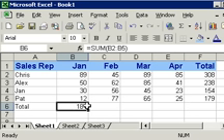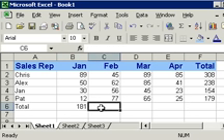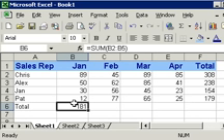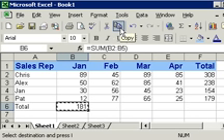Now, I would like to copy this formula over here to cell C6. How do I do it? Well, click on B6, and then on your toolbar, you want to look for a couple little pieces of paper right there. And if you hold your mouse over it, it says copy. It's right next to the scissors. The scissors are cut, right? Well, we don't want to cut that. We want to copy it. So let's click on copy.